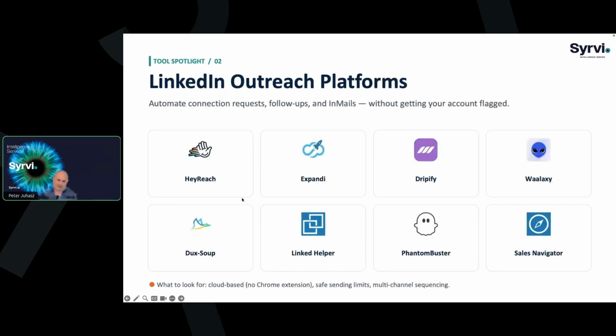Now, this is the LinkedIn outreach part. I want to make it very, very clear: LinkedIn is extremely cautious about what third-party tools you can use on their platform. They don't like too many third-party platforms, automations, and tools. They can even ban your account. So if you're worried about this, Sales Navigator can be a good solution. If you have Sales Navigator and you can connect it with your AI tool, that's the safest thing you can do.